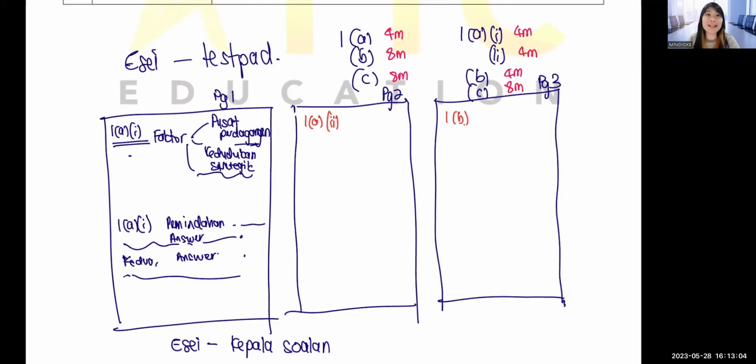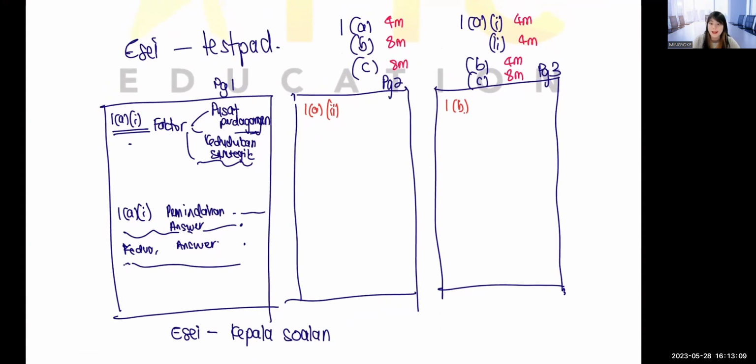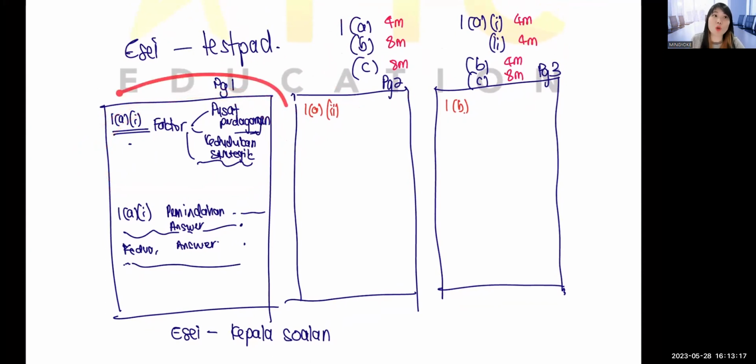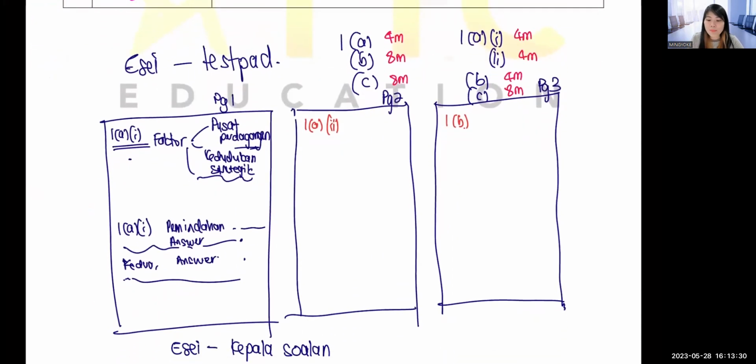Okay, so under this case, we continue on into the next one, which is how do we answer the question? Very simple. Guys, you know certain people, they like to write draft in their answering. In your test pad, I suggest you use 1 page, 1 soalan answer. Meaning, for example, we have 1A, 1B, 1C, right? You use 3 pages.